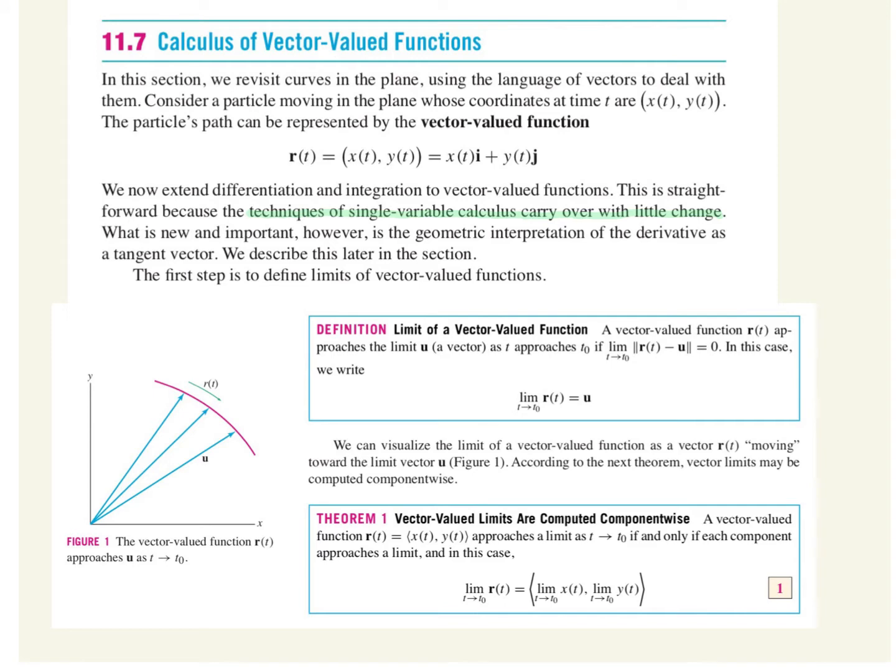And then the last part of this: vector valued limits are computed component-wise. That's what's happening with all this. We want to make sure that we're taking a look at the x component as well as the y component. So you're always going to find the limit of each of those. You're going to differentiate each of those. You're going to integrate each of those separately. And within there, they're different parameters essentially, so they're different functions or expressions that you can find the limit of, differentiate, and integrate.